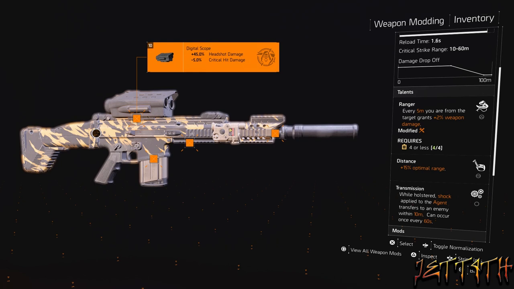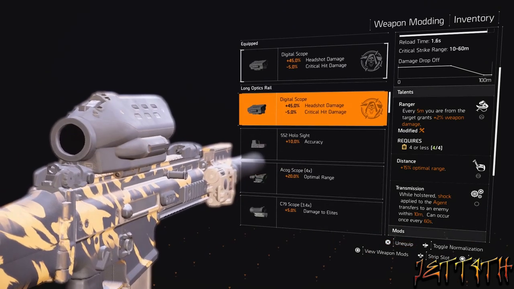This particular weapon dropped with distance and transmission, which are pretty honestly useless perks in my opinion. You don't really need the optimal range on it because with Ranger, you are negating the damage drop off, which is really good. So I would have much rather had Allegro, optimized stability, and so on. Transmission, meh, we could do without that. It doesn't matter. Maybe stop, drop, and roll. You know, something along those lines.